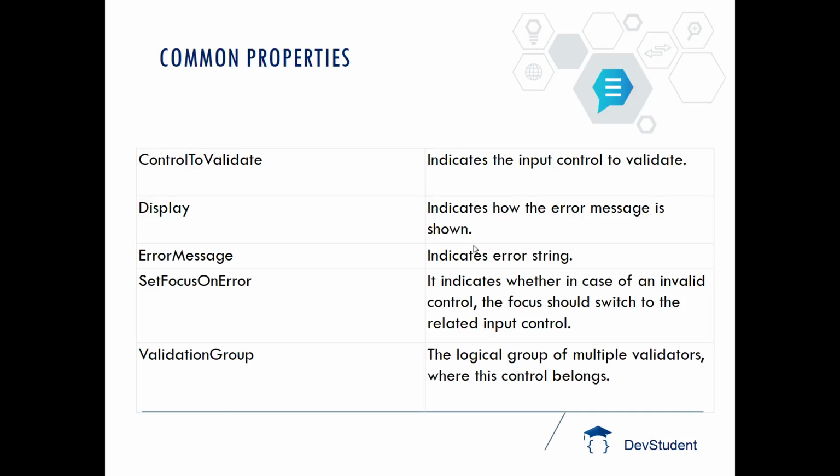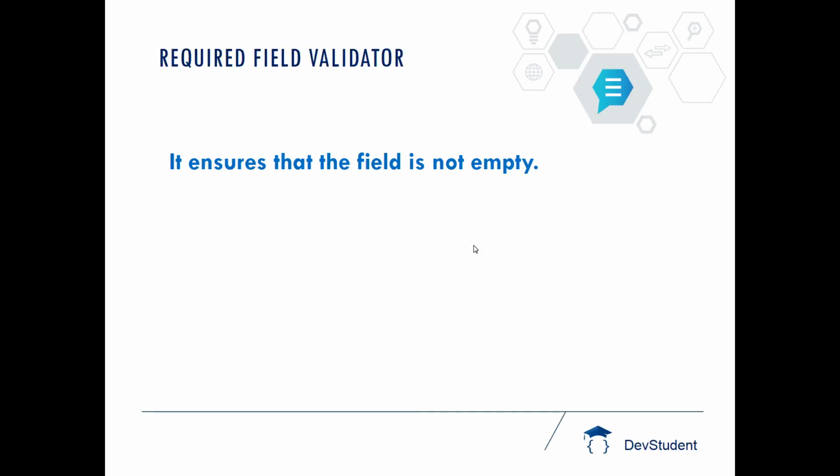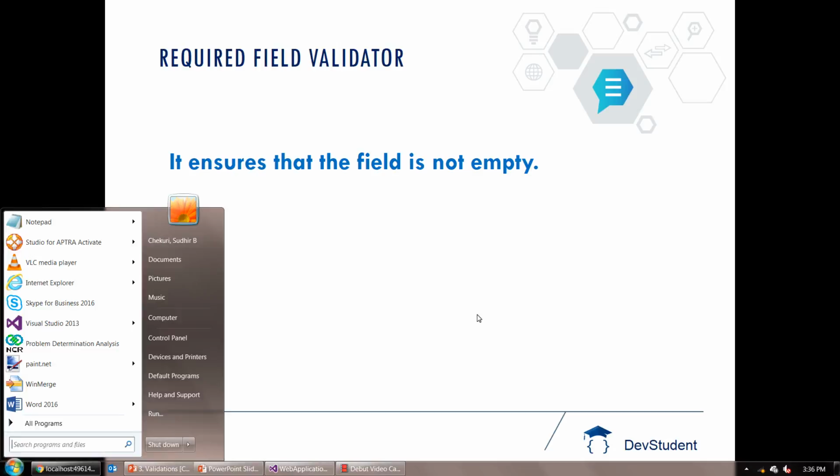So we can go into detail of these properties in the demo next, followed by the required field validator. Required field validator is a basic validator which ensures that the fields are not empty. I'll show you a demo of this required field validator first, then we can go for the next validations.